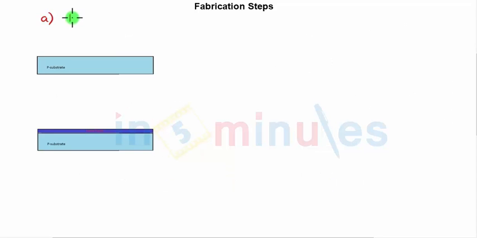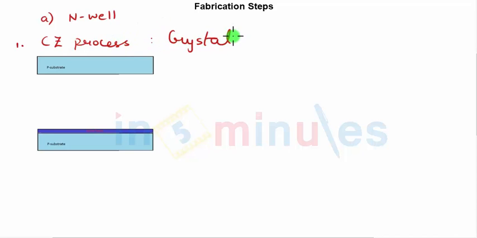So this is very straightforward, as I mentioned, if you have heard the previous clip. The first step in fabrication is to get this P substrate. How do you get this P substrate? Through a process called the Czochralski process, in which you grow your crystal, and once your crystal is ready, this step is also called crystal growth. Using the Czochralski process, the P-type silicon substrate is developed from the silicon crystal. So this is crystal growth.